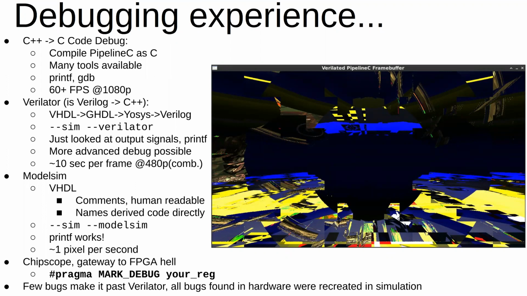A final fun thing, to kind of bring this all together. I mentioned you could use GDB. One of the best experiences I had was having the C code compiled with GDB running, and I'm stepping through breakpoints, but then I'm also stepping through the ModelSim simulation with all the VHDL names based on C code names, stepping through ModelSim clock by clock at the same time and comparing values. That was a good debug experience there.